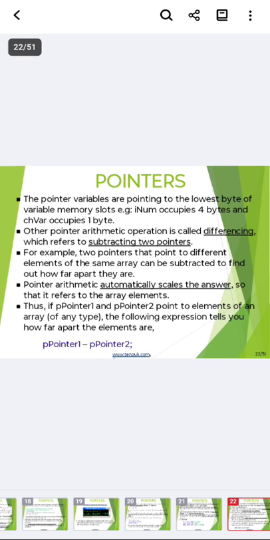Next point, pointer arithmetic automatically scales the answer so that it refers to the array elements. Thus, if ptr1 and ptr2 point to elements of an array, the following expression tells you how far apart the elements are. See example.